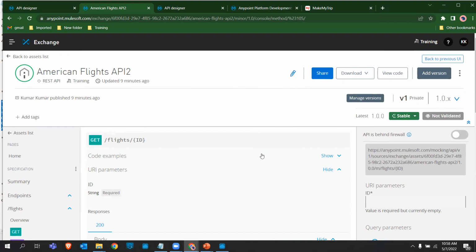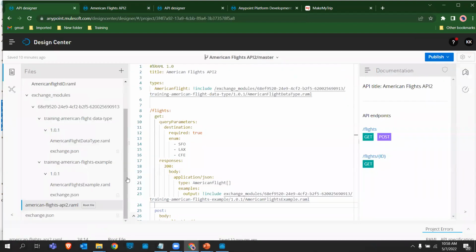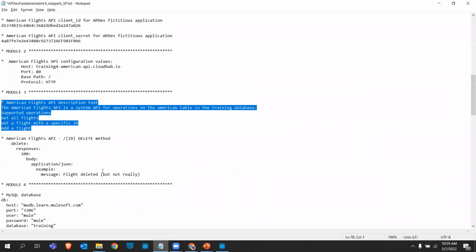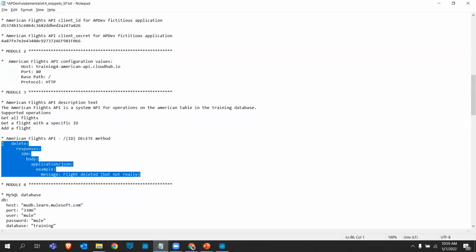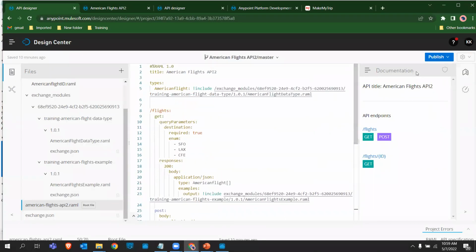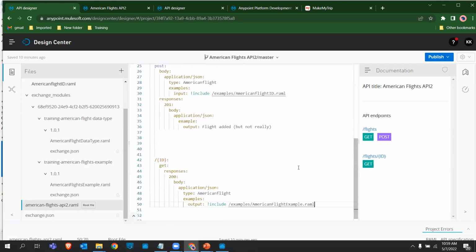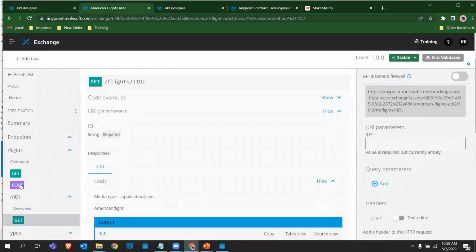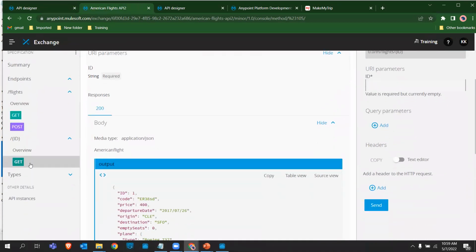Before sharing, I want to add one more logic, for delete. Let me show it in a quick way, because this is an important part. Once you have published an API the first time, it was 1.0.0. If we have any changes, say we went to Exchange and the business said, we have get, post, and get by ID, but we want one more functionality which will delete the flights. In that case, what will you do?